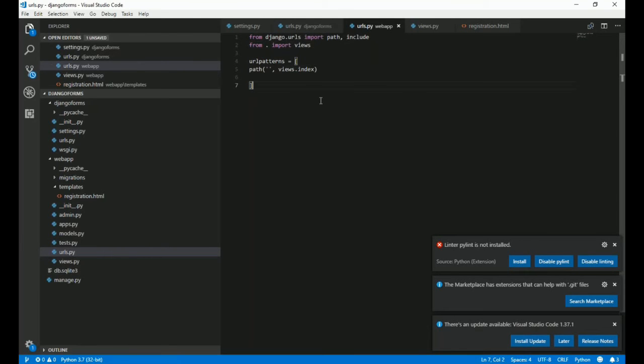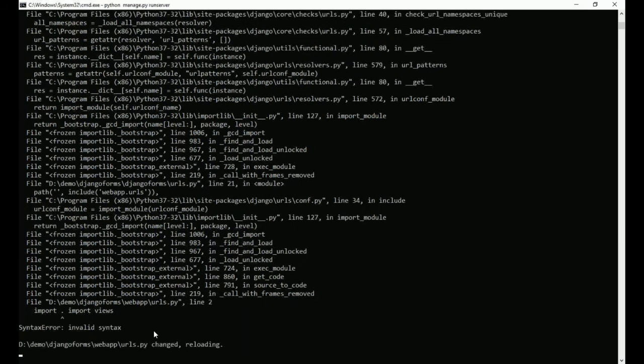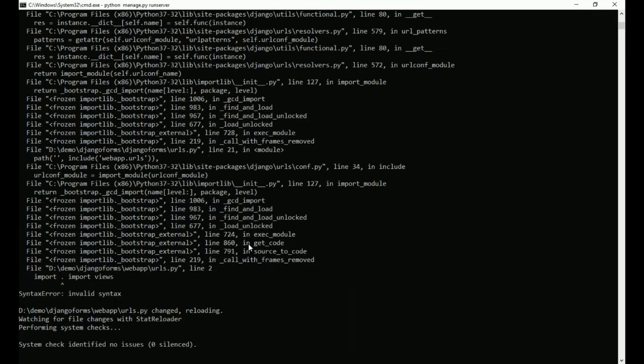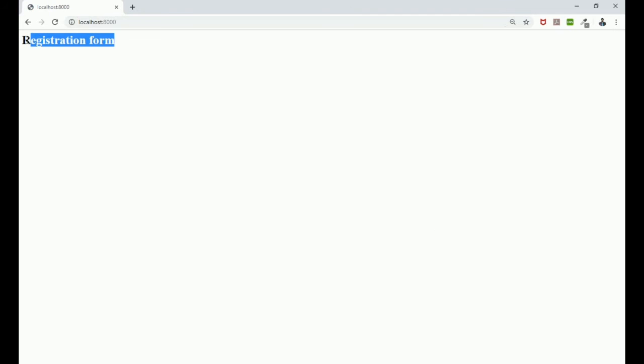Okay, save the changes. Now go here and refresh the page. So here you can find the HTML content data. Okay, so now this is the basic stuff.